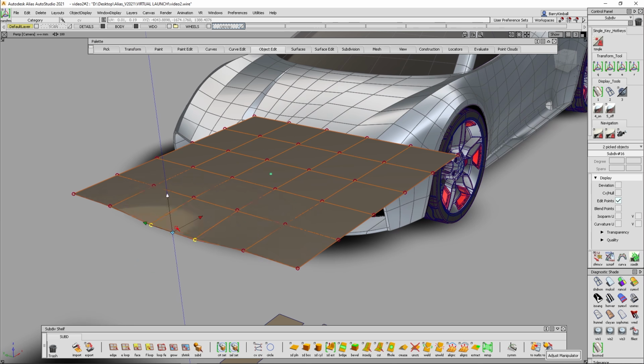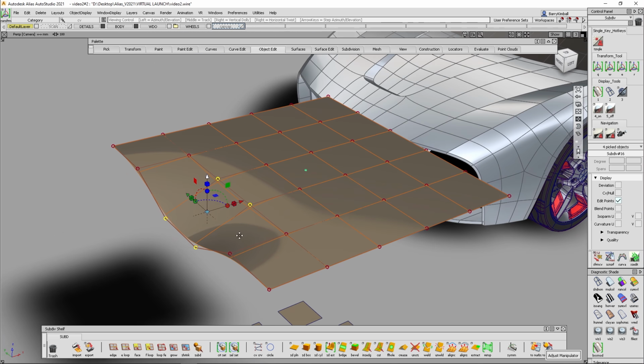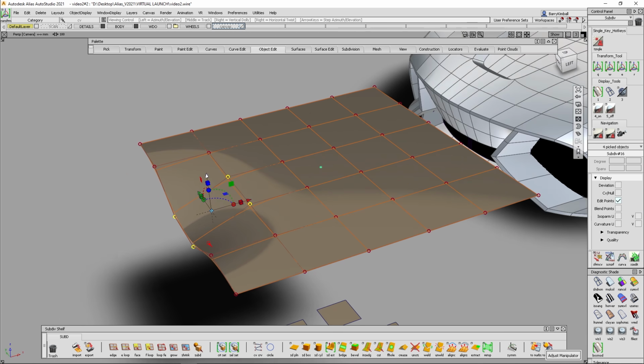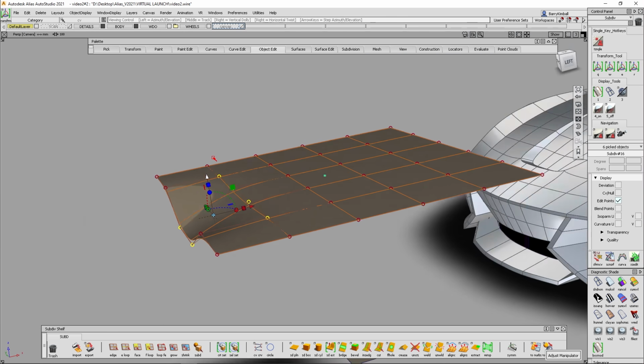So I could go like this, I could move them up and down, and you could never really do that before. You couldn't use anything other than an object, so something with a node at the top of it. So now we've added in the ability to move multiple entities. So as you see here, as I select more entities, whether it's an edge or a vertex, the manipulator moves to the centroid of that.